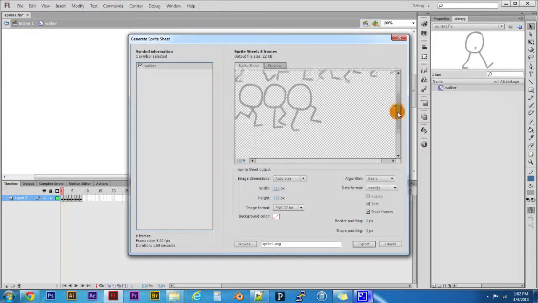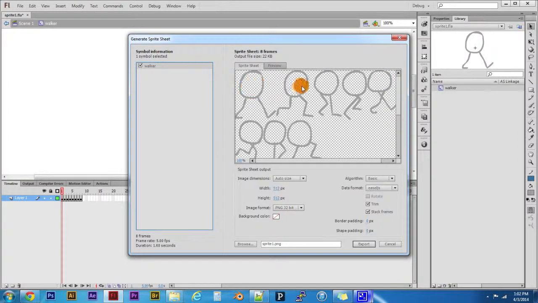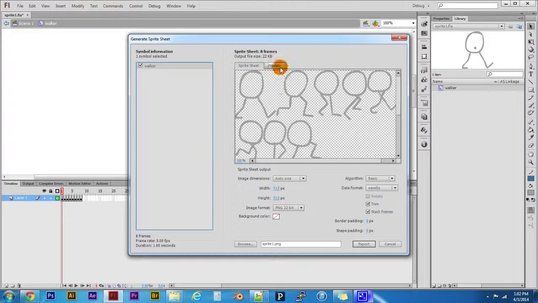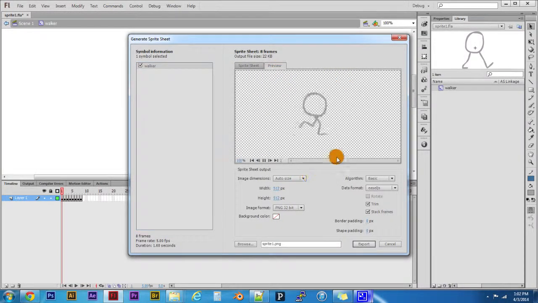And you can get an idea of what a sprite sheet looks like. It lets you look at every single frame all at once. Maybe if you've seen somebody hack or glitch a video game, sometimes artists like to take these and play with them and do different things with them. They show all the different possible states of a character. You can even preview what it's going to look like. Our guy's walking fast, but that's okay. Don't worry, we're going to fix the frame rate now in CreateJS.